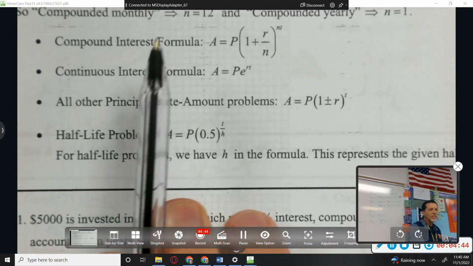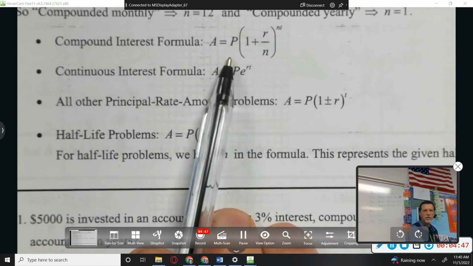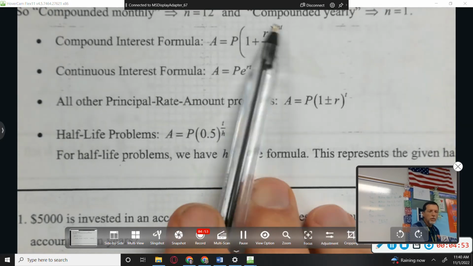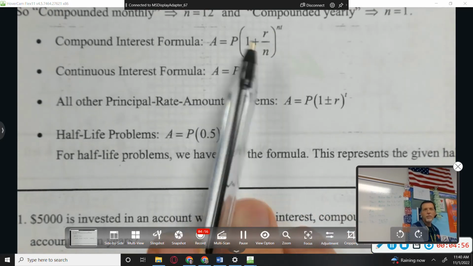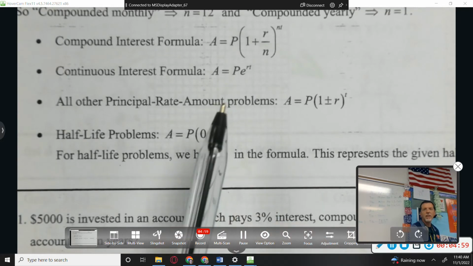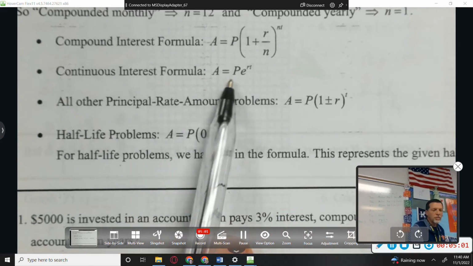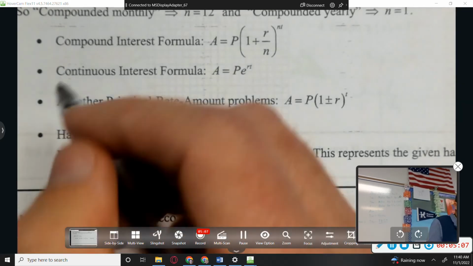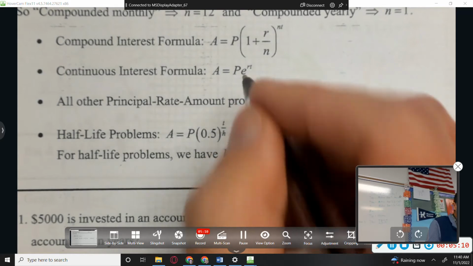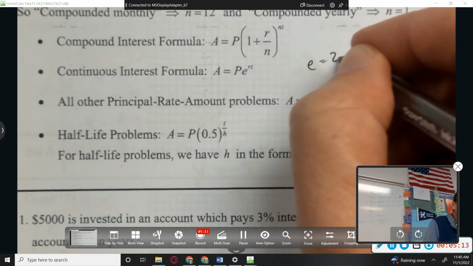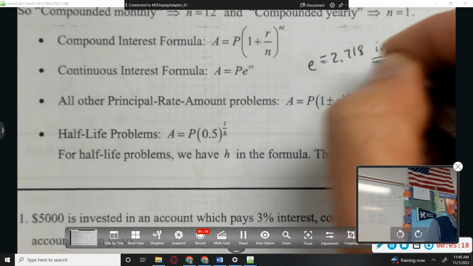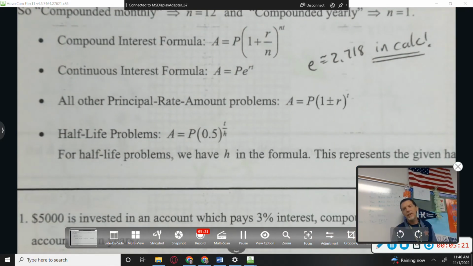Here are our 4 formulas. Compound interest formula. You may have seen this one before. The after equals the pre times something. So you start with a P, you multiply it by something, and your after is hopefully more than you started with, right? If you're investing wisely. The continuous interest formula is kind of the same. It has the same P and the same A, but if you're continuously compounded, the E shows up, and that E is 2.718, but it's also in the calculator. So you use the calculator E, not rounded E. Kind of like pi. Don't round it. Use the E that's in the calculator.